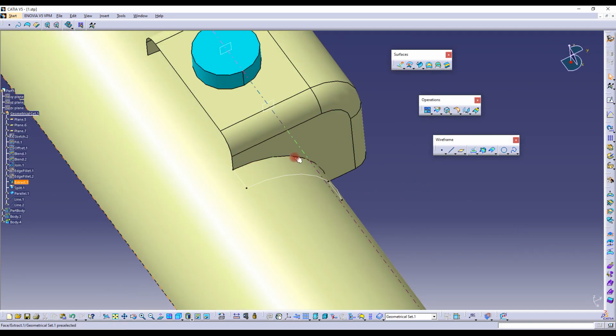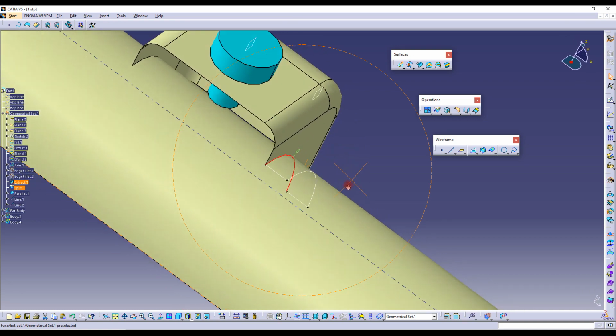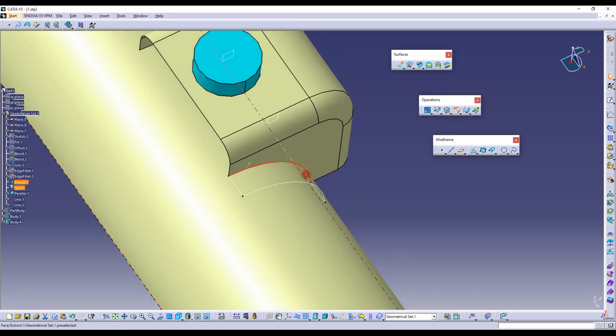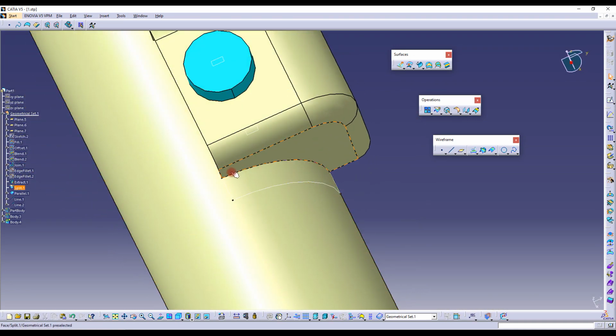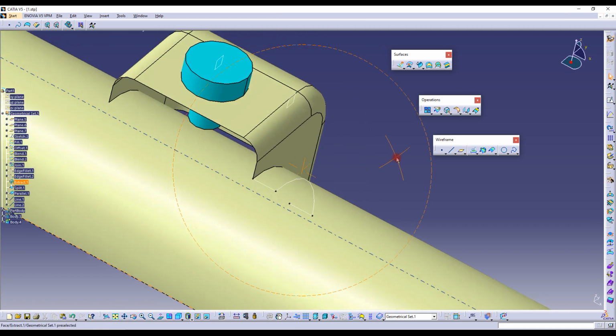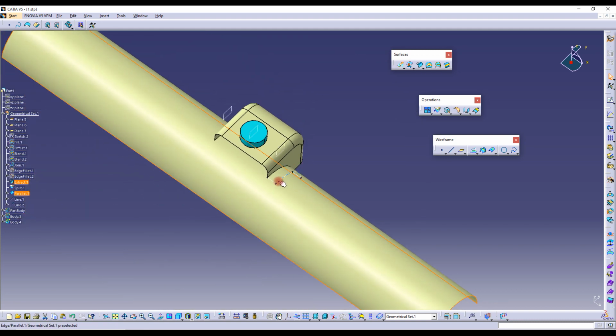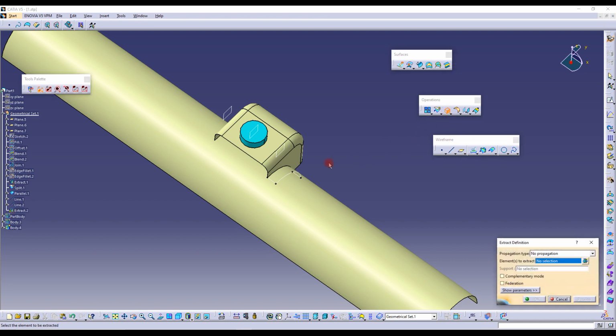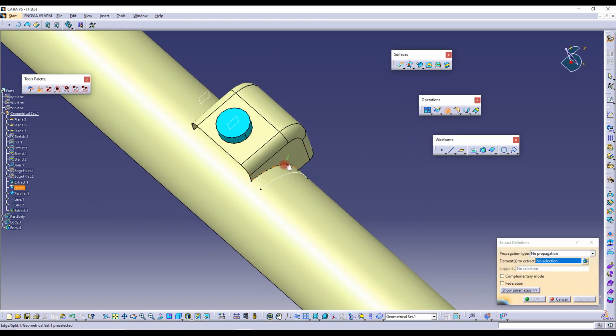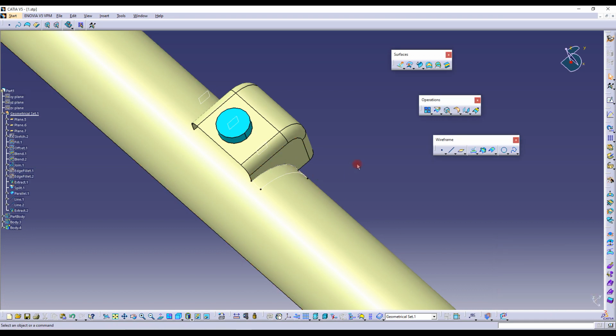Now we need to create an extract of this edge of the surface of the bracket, and then we will be basically joining all of these curves, which are wireframe curves. Wireframe are 3D curves. Combine them and use that to trim off the portion of the tube outer surface. So let's do that. Let's go to extract, select extract. We can extract surfaces, we can extract curves as well. So we can use this extract command to extract the curve. It shows it in green color and press OK.